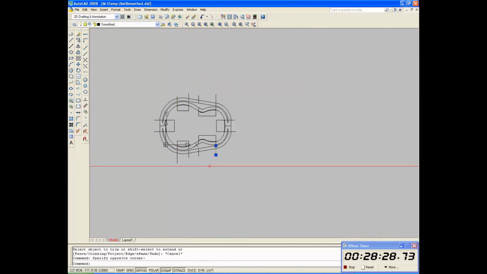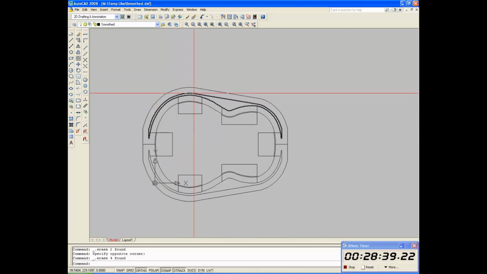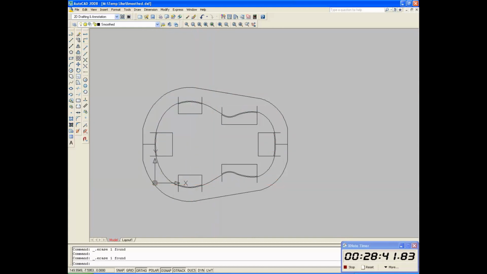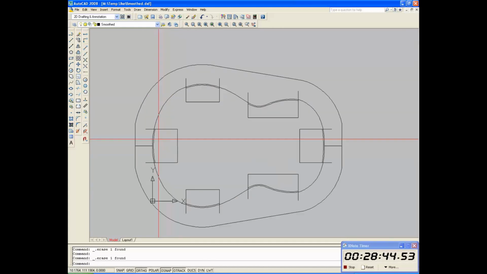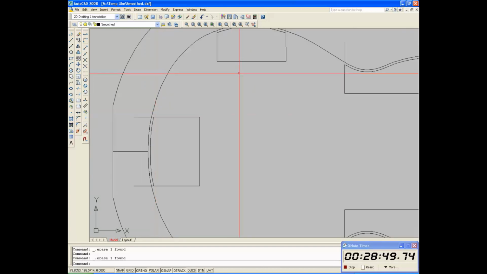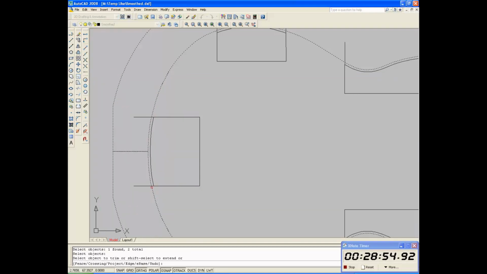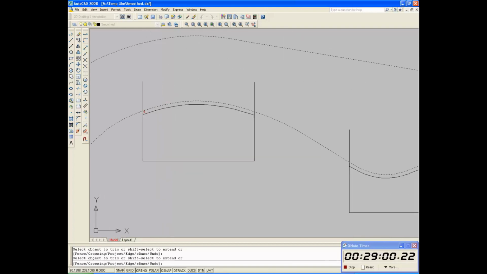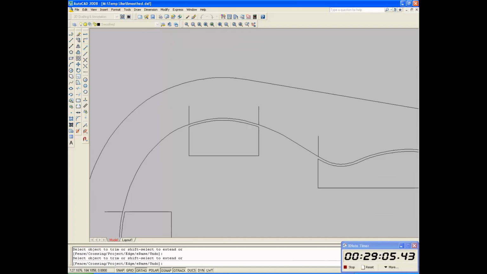So they're alright. Now I just need to delete these outside wasted space. I can delete those because they're no longer needed. Now I need to delete these little bits in here. So I go back on a trim command, there, and I'll go through and trim each of these.